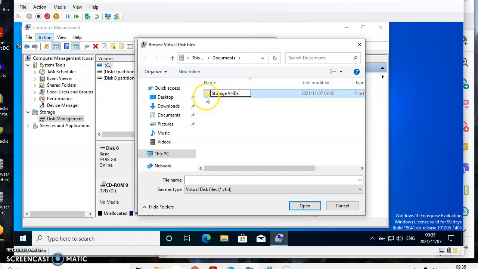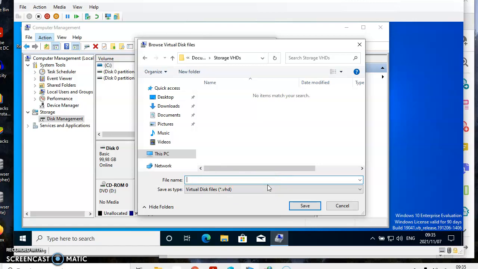You've double clicked on this, so we're within the newly created folder. Ensure that you're within the newly created folder. For our first virtual hard disk, I'll name it 1. You can choose whatever sequence you want to use.